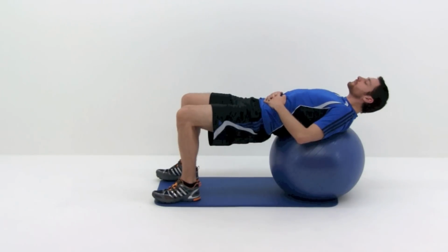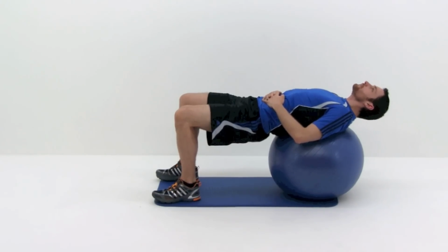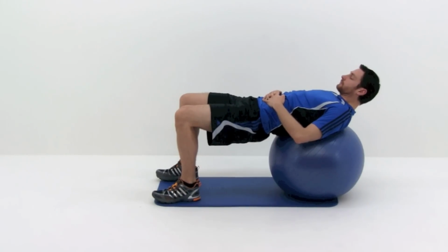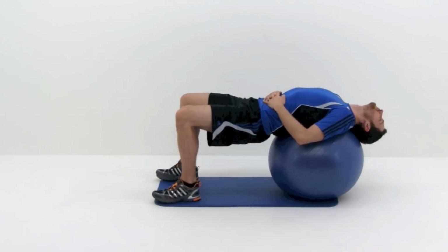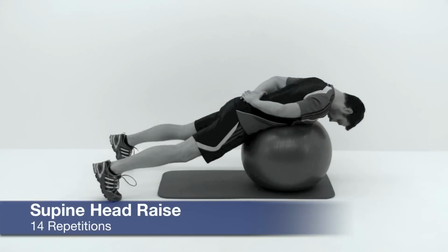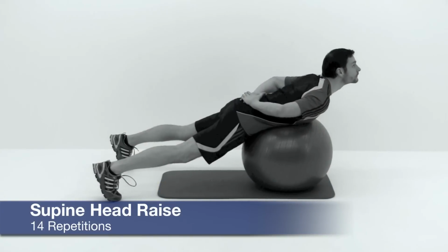Almost done, just a couple more repetitions. And your last one right here. And let it relax. Alright, let's go ahead and flip it over onto your stomach for the supine head raise, that same exact motion but in reverse.